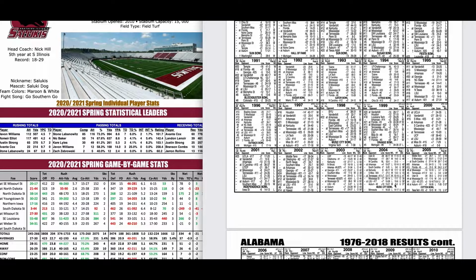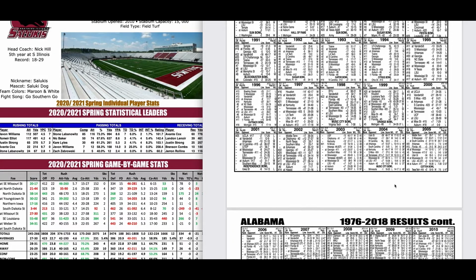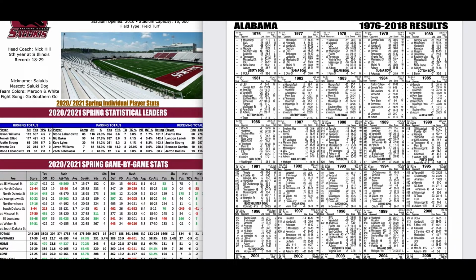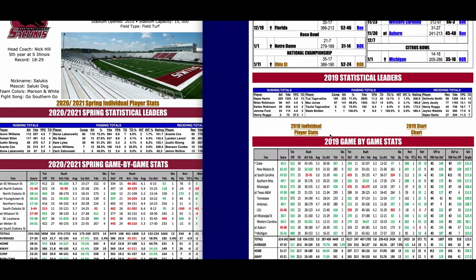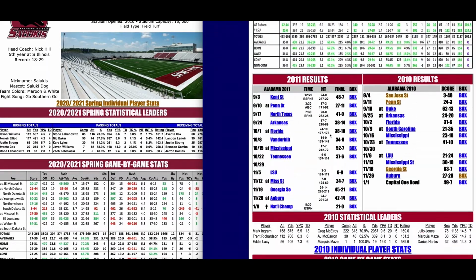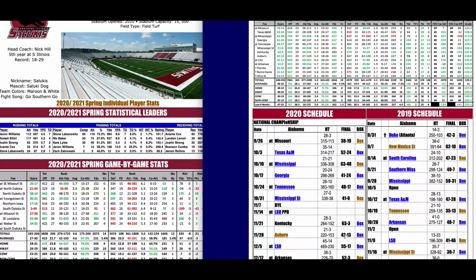And the next year we started putting in halftimes. 2004, we have halftimes on every single game. So you could tell what the score was at the half right here, and this is what the final score was of the game. So that's all the way back to 1976. Also on these pages, they take you all the way back to color-coded red and green back to 2010, complete individual player stats in each and every year.